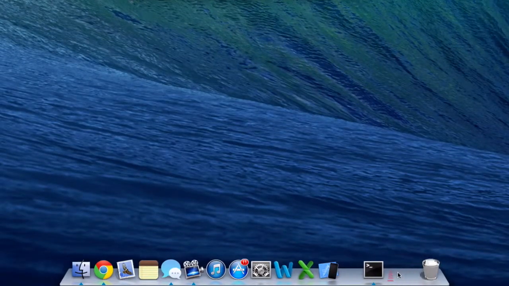I can't really do much right now because there are no other items on this side of the resizing bar. But you can see there is a space there, and if I move it right here, it doesn't do anything. And I can move this out and delete it just like that.